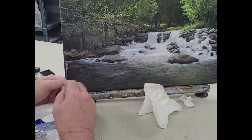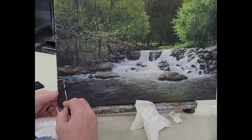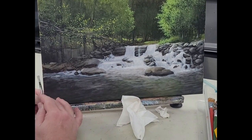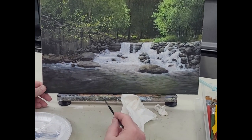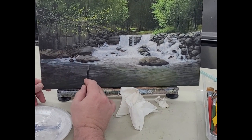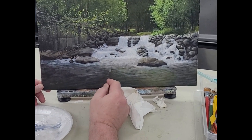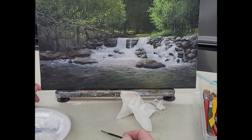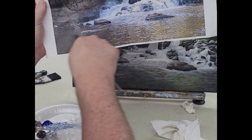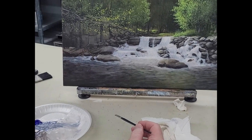Up here under the rocks, you definitely need to go ahead and create the shapes. There's always more white, more ripple around the edges. Water's more disturbed on the edges. I think I'm going to do a little more under this rock. That's about the effect we want. Now you see there's some little flecks in here, some little things floating in the water, whatever. I've already got some spray paint dots down there. That's going to serve as that.